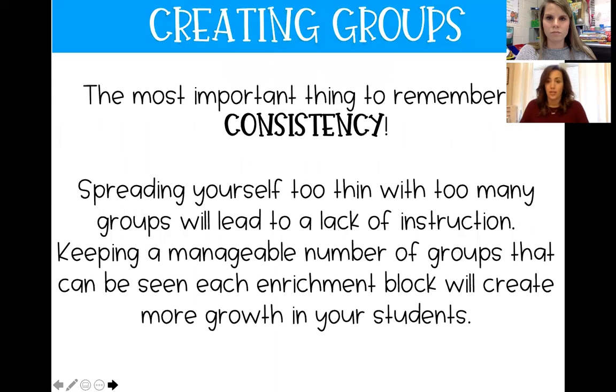With your 2 classes in 3rd grade especially, it's going to be really helpful if you can pick the same books for both classes. That way when you plan, you're planning one lesson for each group that can go for both classes, and that's going to help you a lot. With these tips, the most important thing is consistency with your groups. That's why we've tried to give you some ideas of how to make those groups a bit more concise, a little bit smaller, so that you can do some things the same with both classes, or keeping your groups manageable. An imperfect group is better than no group at all. So you just have to get started and get them in there, and then you'll be able to adjust as you need to with those groups.